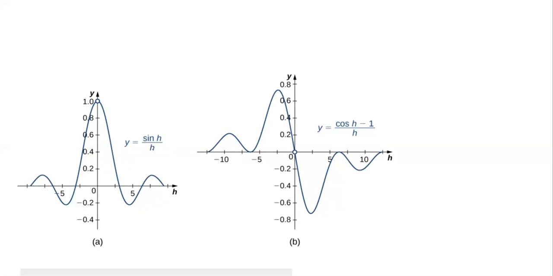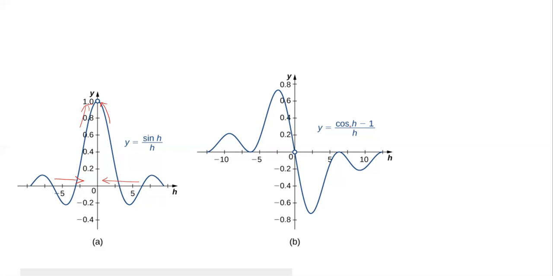This is sine x over x, or in this case, sine h over h, right? The first graph. As you can see, in the graph, it makes it very clear that as x approaches 0 from the left, you see that your graph approaches 1. As you approach 0 from the right, you notice that your graph approaches 1 again. So both sides of 0 approach the same limit 1. So the answer is 1. So you can see it graphically that it's 1, and that's what the answer pointed to in that rule.